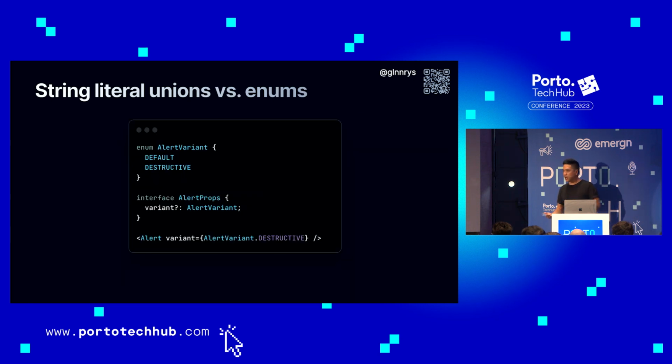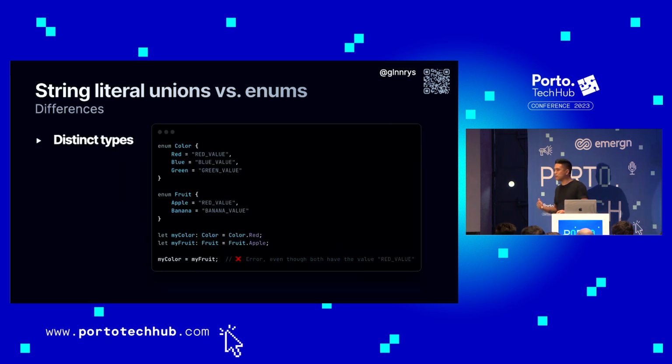But what about enums compared to string-level unions? I think there is often a debate about whether you should have this multi-state thing with string literals or maybe enums. So what to use? There are a couple of notable differences that come with enums. One of the major ones is that the value you define in your enum is distinct. This means if you have two different enums that both contain the same value, for example, if you compare the red value from Fruit and from Color, it's not going to be the same, even though the value is the same.